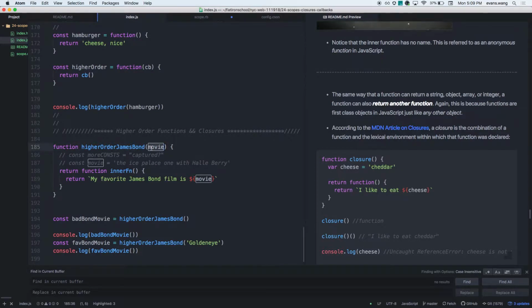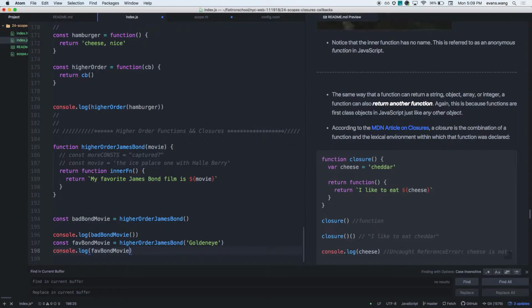No, you're good. I mean, it could be kind of tricky, right? Because I'm passing it in GoldenEye here. So GoldenEye is getting passed in. This has access to it. It's being captured and then being assigned. This is going to be the value of the return here. And I just showed you what happens if I do not invoke it.